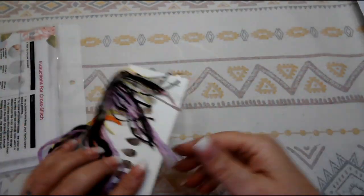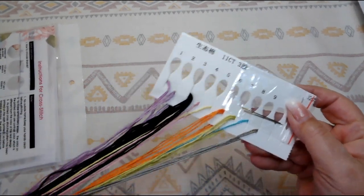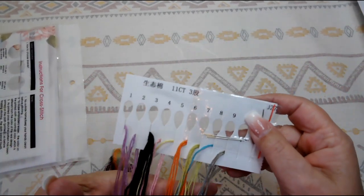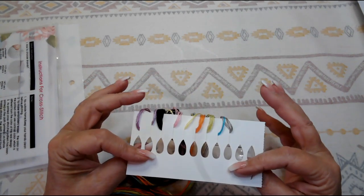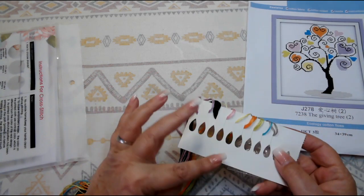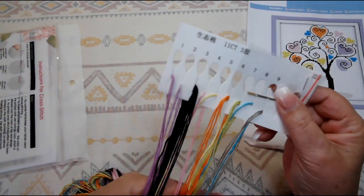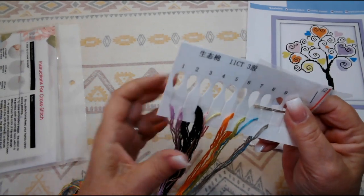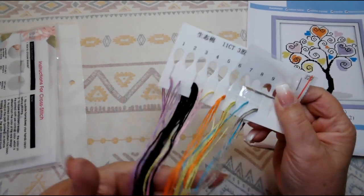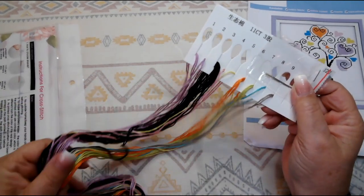And let's look at the floss. I think I'm just going to keep that folded. They give you 2 needles with this, and that's it for the toolkit. It's not like the other one. It does not have the product number written on it. So I would just write the product number on this, in case they get separated, so you know that this floss goes with this kit. But nice pretty colors. It's not going to take a whole lot to do it. Cotton floss.